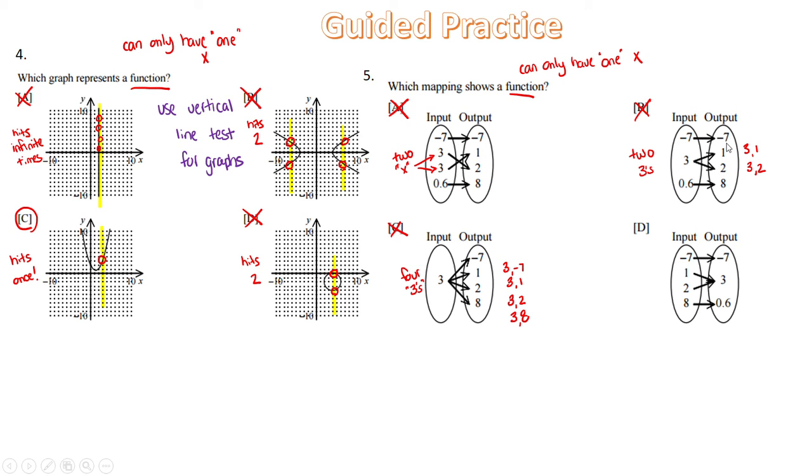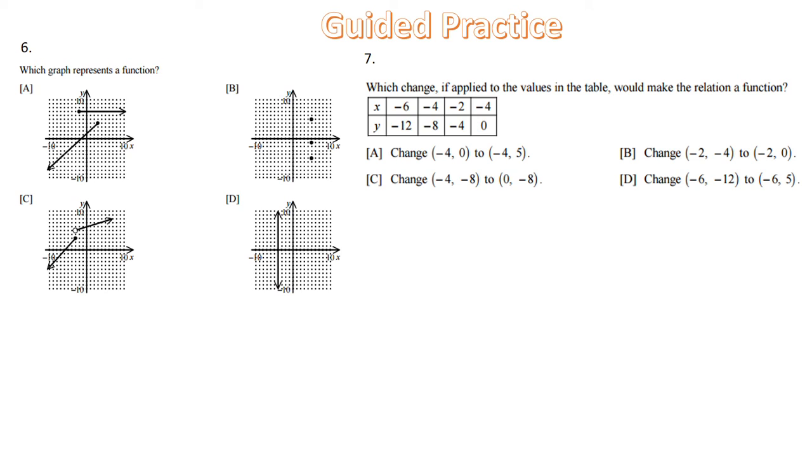Same thing over here. That's -7, -7. But then when I look at this 3, 2 arrows are coming out of it saying it's 3, 1 and 3, 2. Because there's 2 3s here, that's the reason why B is not it. And then D, I have my arrows pointing towards this same y, but that doesn't matter. What only matters for a function is I can only have one x, so that's the reason why D is the answer. No, none of my x's repeat. All right, moving on. Number 6, we have a picture of a graph again.